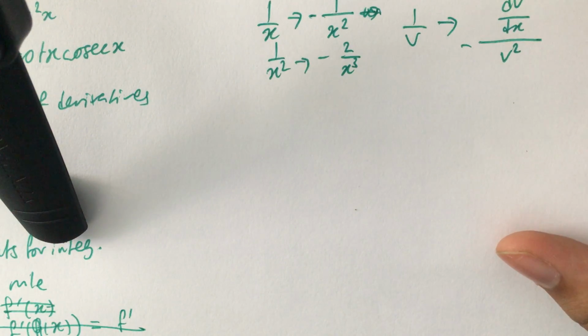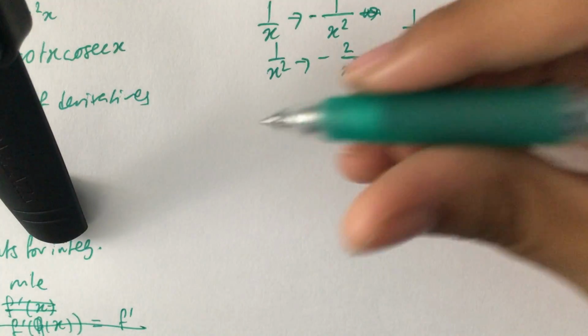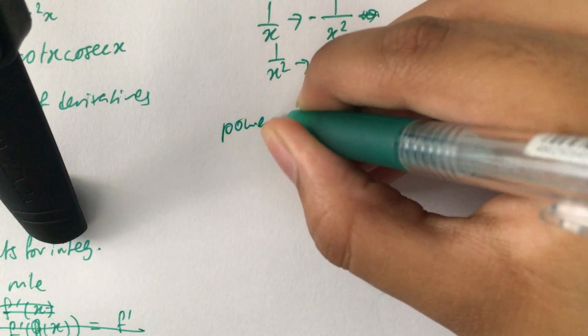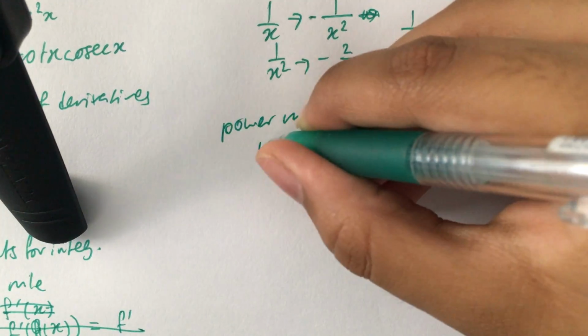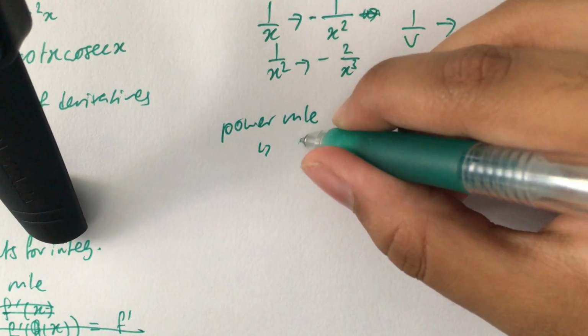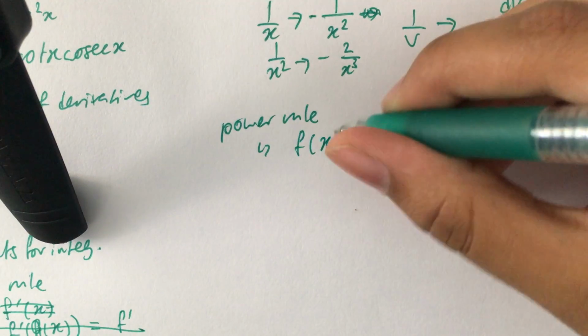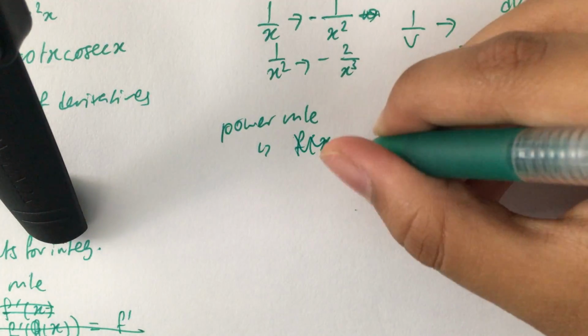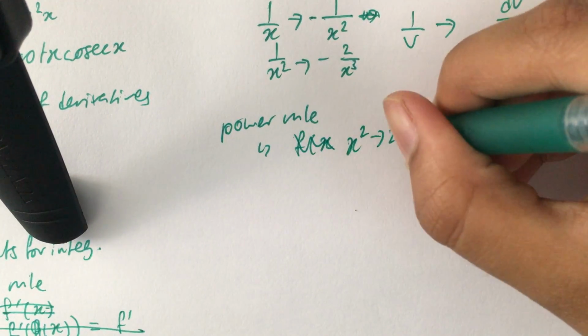Okay, so is there any other rule? I doubt it. I thought there were 4 different rules. Oh, okay, the first rule was the power rule, which I already covered, so I guess that's pretty simple. Right, yeah, the power rule, what we covered earlier, the x squared becomes 2x and so on and so forth.